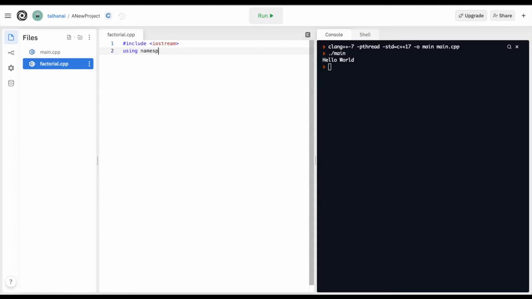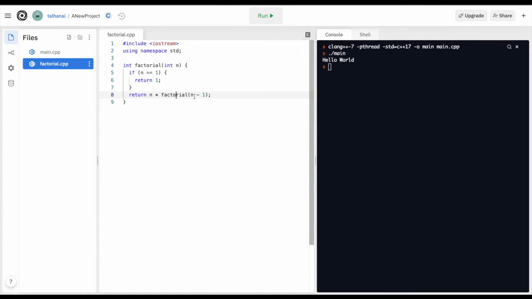It's empty, but I'm going to define our factorial function. #include <iostream>, using namespace std. And our factorial function we saw earlier when we covered recursion basically receives a value n. If n is equal to 1, it just returns 1. Otherwise, it executes n times factorial of n minus 1. So it's calling itself again with n minus 1, and that logic recurs. So that's our factorial function.